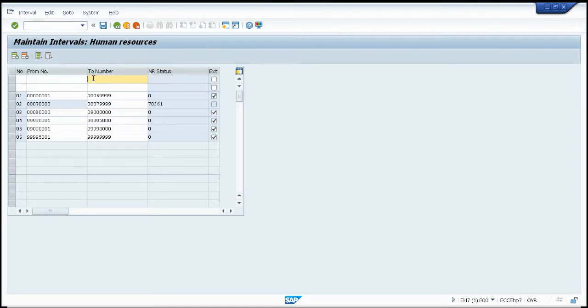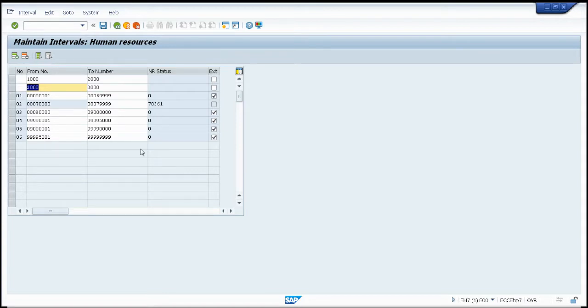However, you should make sure that there are no overlaps between the number ranges. For example, I'm maintaining from 1000 to 2000, and another number range you can create from 2000 to 3000. But the problem here is 2000 and 2000, there is an overlap of numbers. That's not allowed.